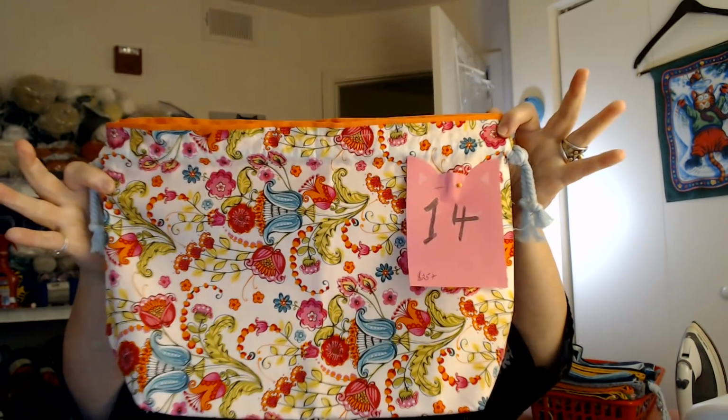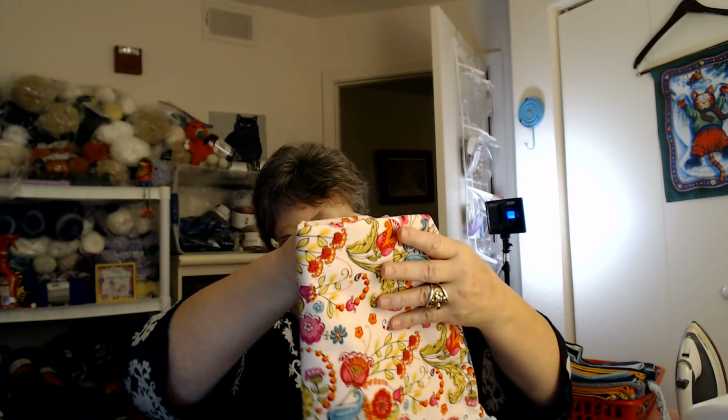That's number 14. I think what it was is the bag, I didn't have enough material to, but anyway, it's there. It's cute. It's number 14.